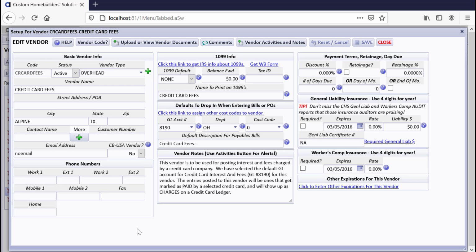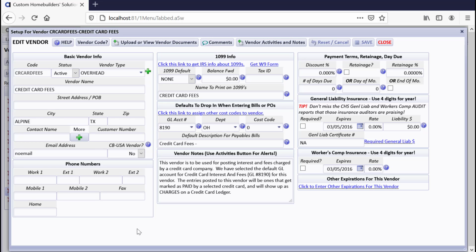As you get little slips for the credit cards, let's say one of your credit card charges is from the lumber company like ProBuild or something, you will actually post that charge to ProBuild, and then you will mark it as paid by credit card and choose the credit card vendor that you will set up. Now watch all the credit card videos to understand more about this.